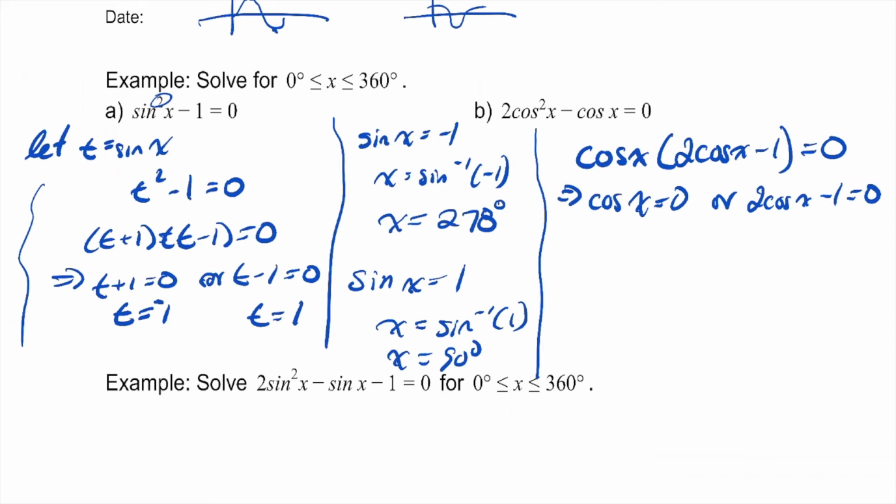So in this case, cos of x is equal to 0. Well, where does cos hit 0? Actually it hits in two spots, right there. Let me do this in red. Right there and right there, which is 90 and 270. So for our first answer, x is either 90 degrees or 270 degrees. So that gives us two answers.